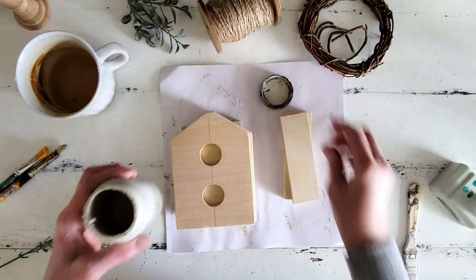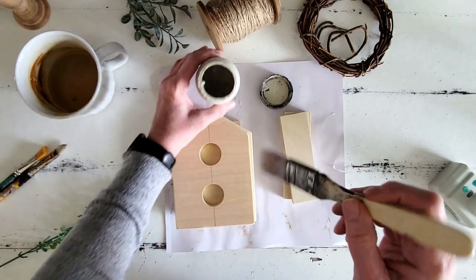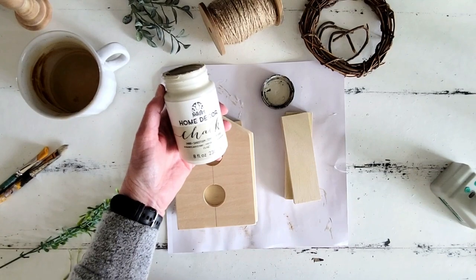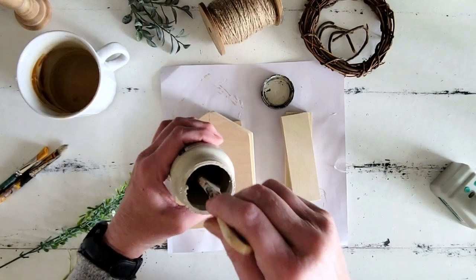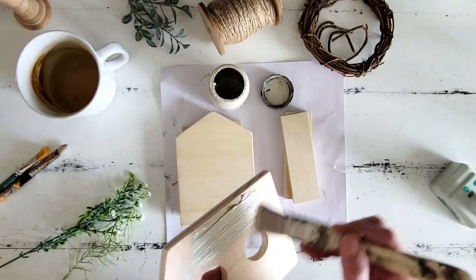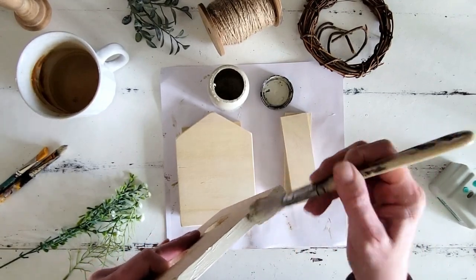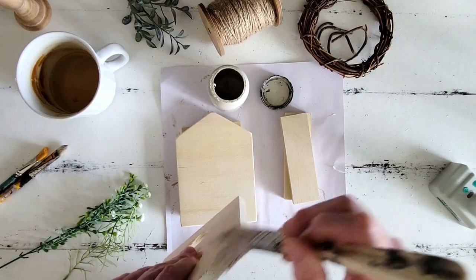Birdhouse, I thought it would be kind of fun to just keep this one a little bit more on the simplistic side of things. And so I don't do a whole lot with this one. I'm going to start, of course, by painting it. We're just doing so much painting in all of these projects today.